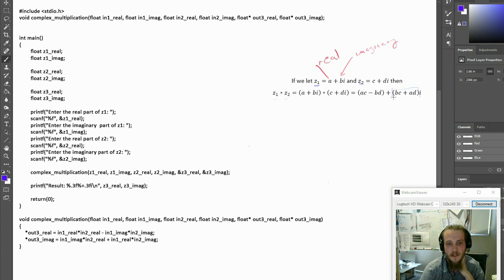These are bracketed because this is in the form of a plus bi, so this is going to be our real part, and this is going to be our imaginary part.